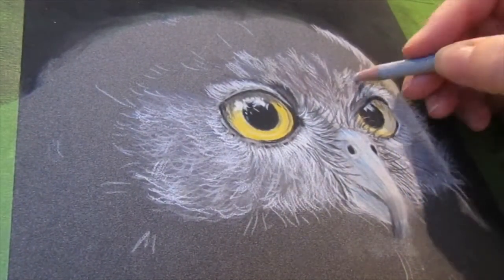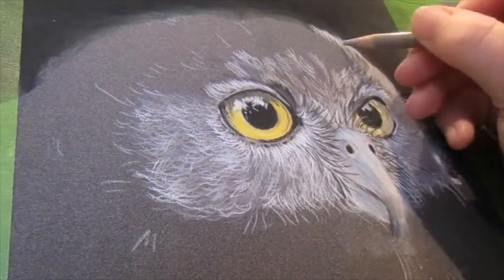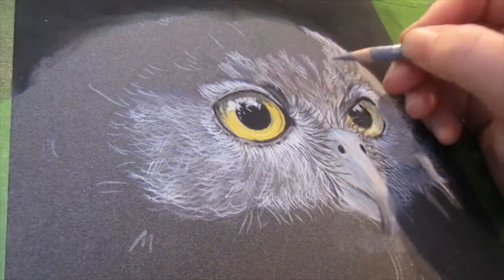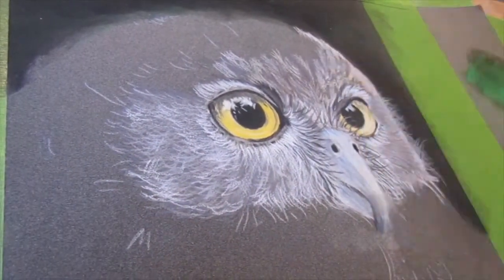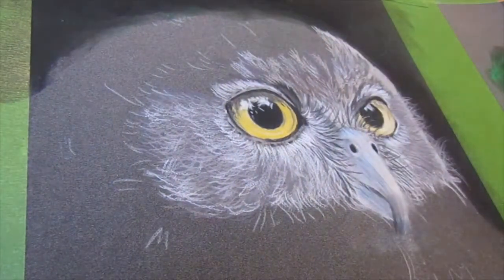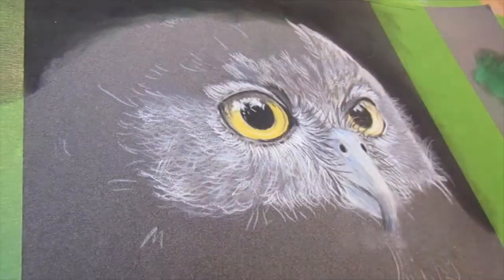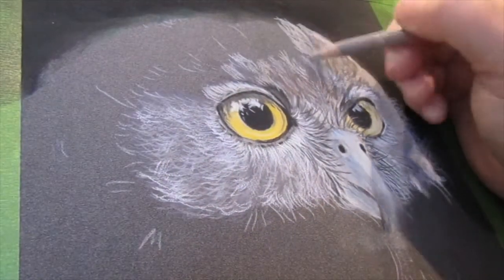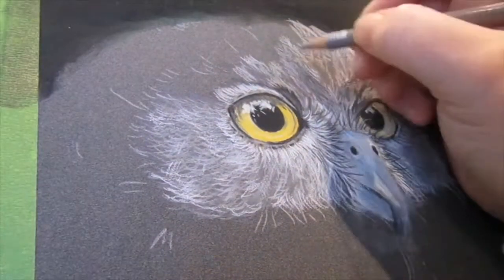As I work this piece, I'm not copying the reference exactly — I'm copying the direction and length and the main areas of dark and light. I'm swapping between my lighter greys and my mid-tone greys quite a lot, working in where I see shadows and highlights. I'm not copying each feather piece by piece because that would take much too long — it's mostly concentrating on direction and length and the areas of light and dark.